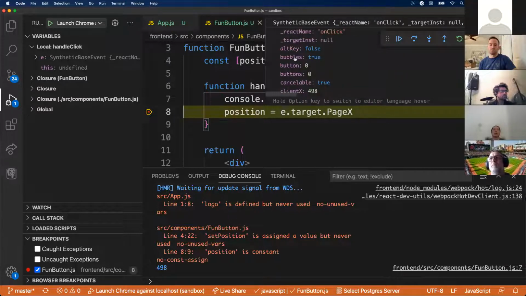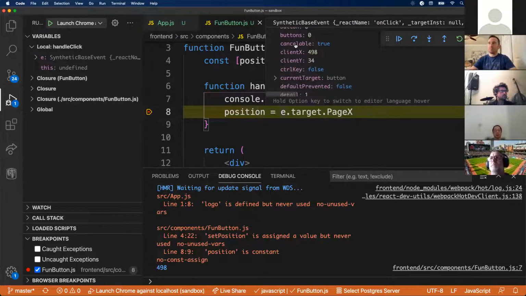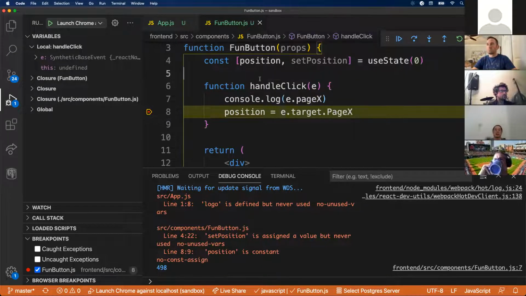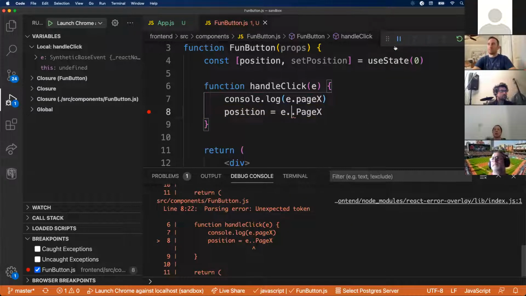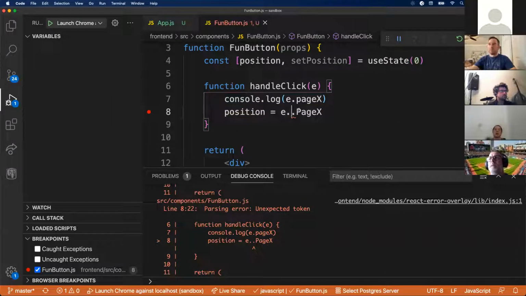All right, so there are all these values on the event. There's a clientX, clientY, so maybe that's something I want to use. There is a pageX, pageY, so it looks like I was incorrect the first time. But let's change our code then, save that, and rerun it. Without two dots though.